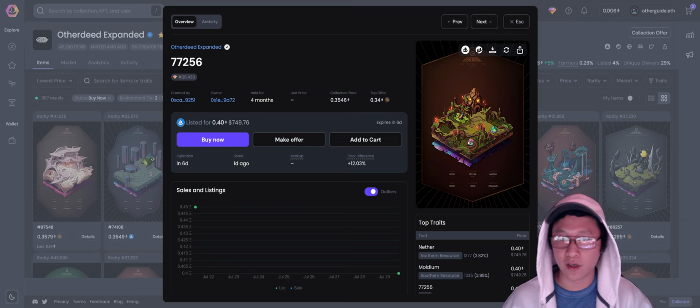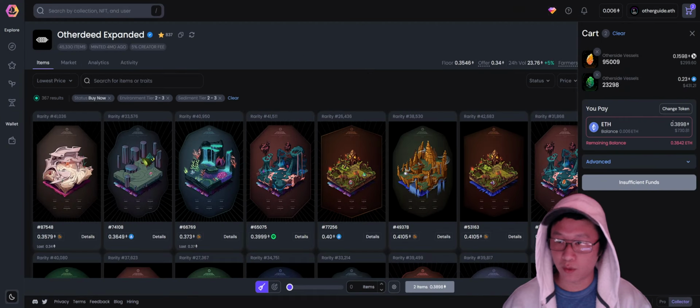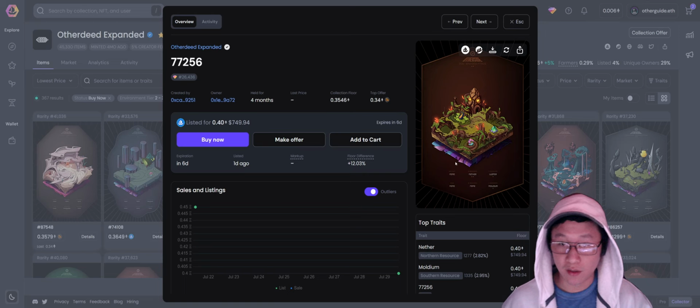I don't really know if you're going to be able to find 3 resources at, I don't know, what is this price? It's listed for about 0.4. So in our budget, and what is our budget right now? We're trying to keep everything under 1 ETH. We're currently at basically 0.4. So if we look at this, it looks pretty good.